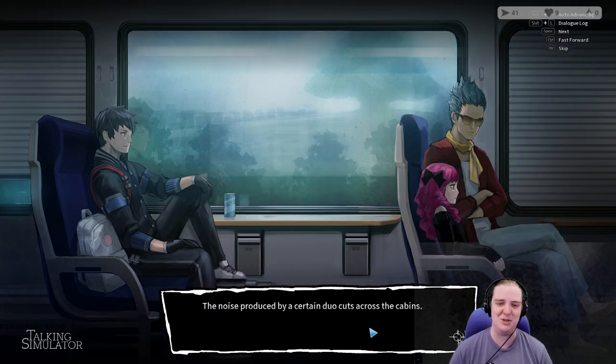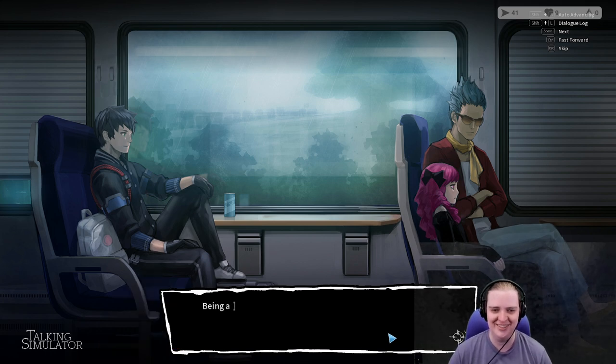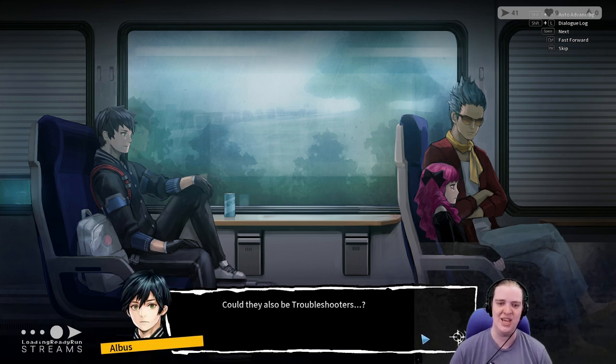The noise produced by a certain duo cuts across the cabins. I wonder who they are and why they're being so loud on this train. Being a troubleshooter now, Albus could enjoy the privilege of taking the train this far out. He couldn't help but wonder about the other passengers. Could they also be troubleshooters? Dressed like that? Openly carrying weapons? I hope so.